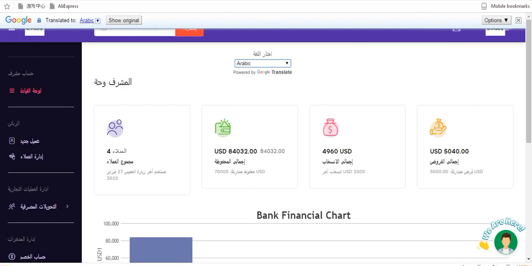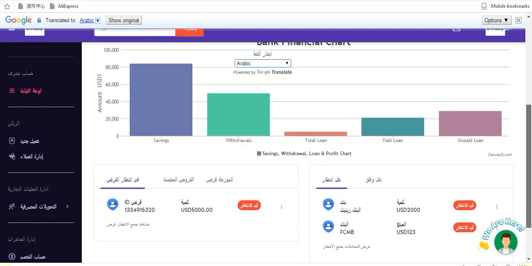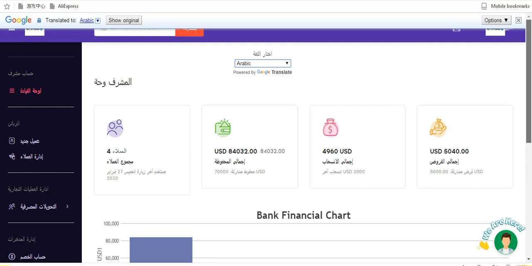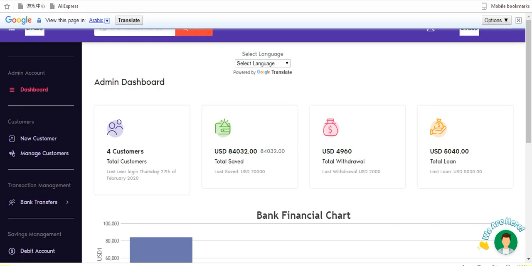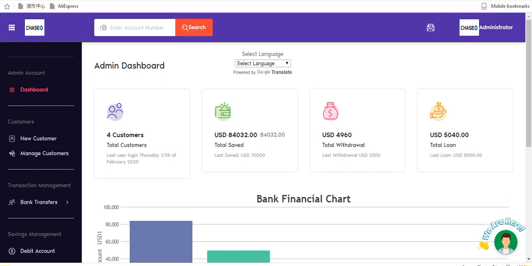Let's say you also want to translate it into Arabic, you can select Arabic. You see that the whole site will translate into Arabic. So you see it has a full function. If I want to turn it back into my original language, which is English, I can click on show original, see it's back to English. I can close off this one. So it has a language translator.